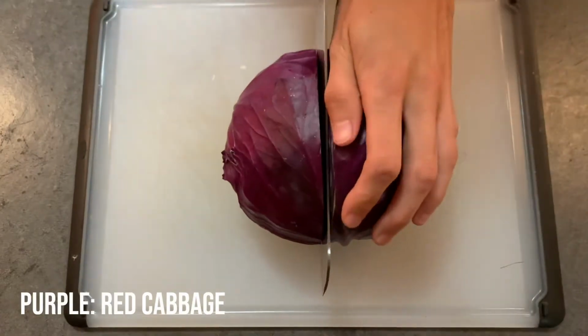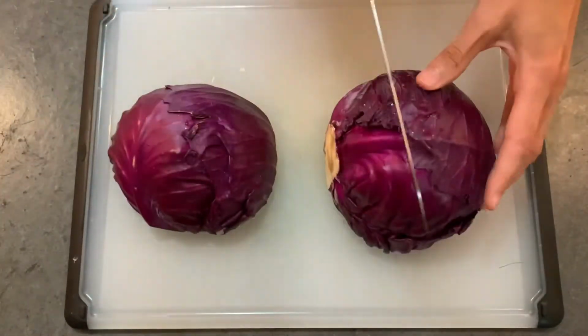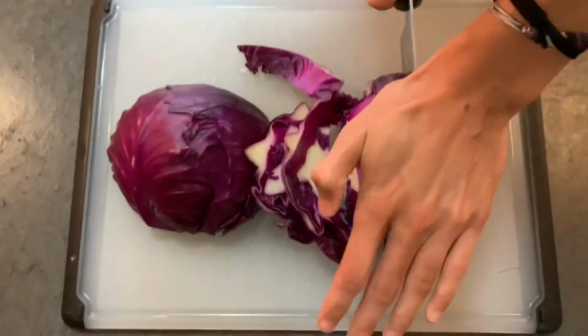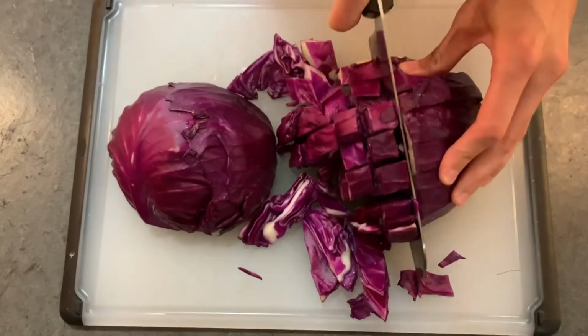Cut the red cabbage into small pieces. Remember that the red cabbage can be used to make both blue and purple dye, so if you are interested in making both, make sure you add enough water to the pot so you can make a sufficient amount of each dye.